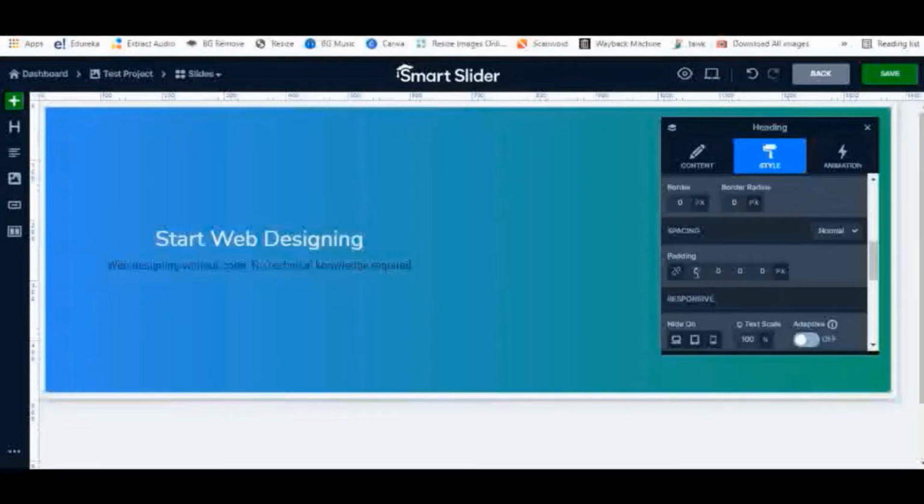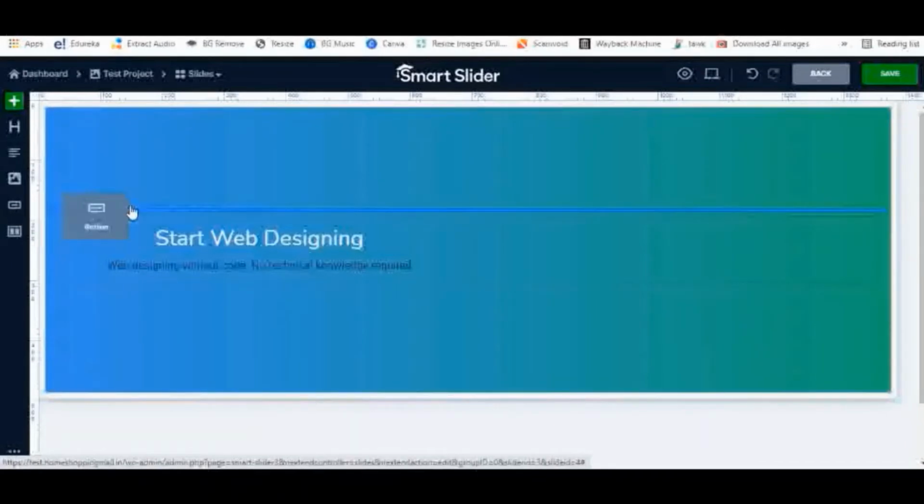So here you will see 4 boxes now, and if you wish to add a padding from the bottom, you can just apply it here. I will apply the padding of say 2, and let us see how it looks. So I think we can adjust the padding later on once we complete the designing further. So let us again see how we can add a button, because that is required for this slide.